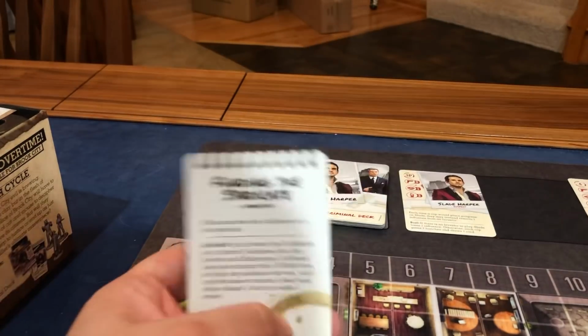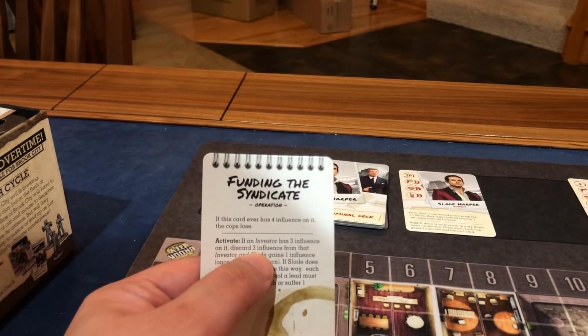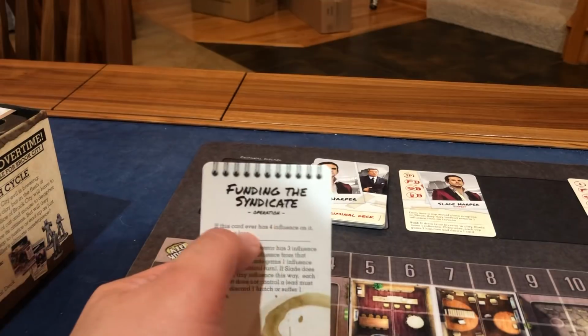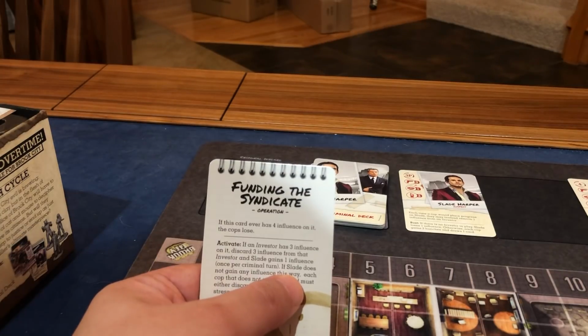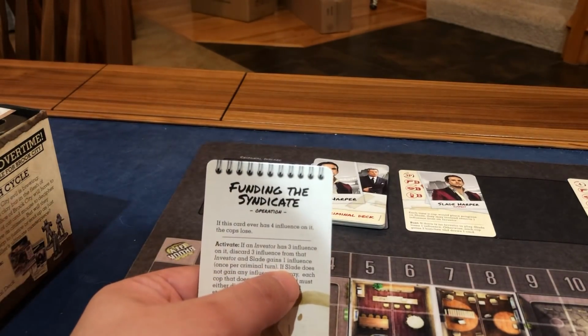Okay, back to this. If an investor has 3 influence on it, discard 3 influence from that investor and Slade gains 1. So this is how Slade wins the game, right? So he needs 4 to win. Slade gains 1 once per criminal turn. So obviously if he had 3 investors, he's not going to get all 3 of them at once.